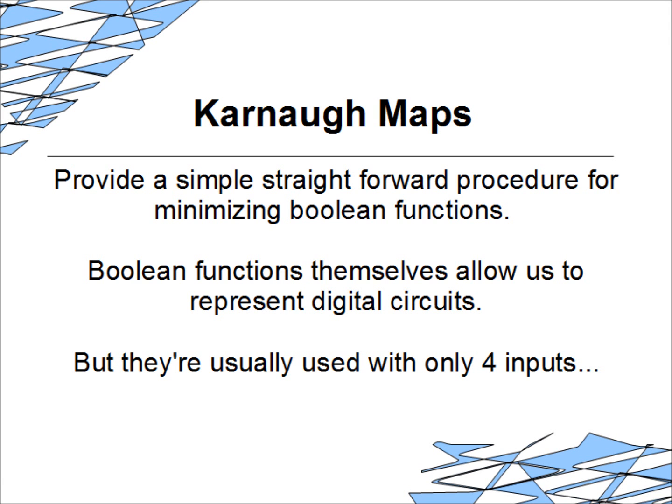First of all, what is a Karnaugh map? Well, a Karnaugh map is basically a graphical tool for solving Boolean functions. We just minimize them, actually. We don't solve them. We minimize Boolean functions with this graphical tool. And a Boolean function is a function that accepts only zeros and ones as its inputs, as its values, and that is very convenient for describing digital circuits.